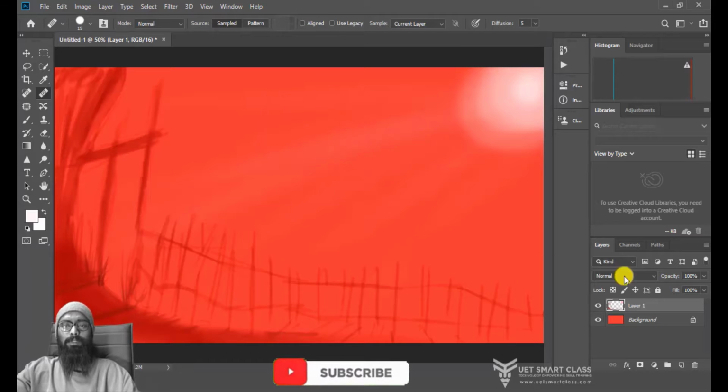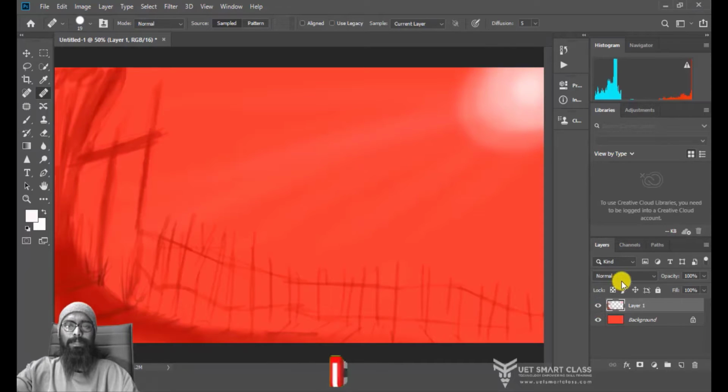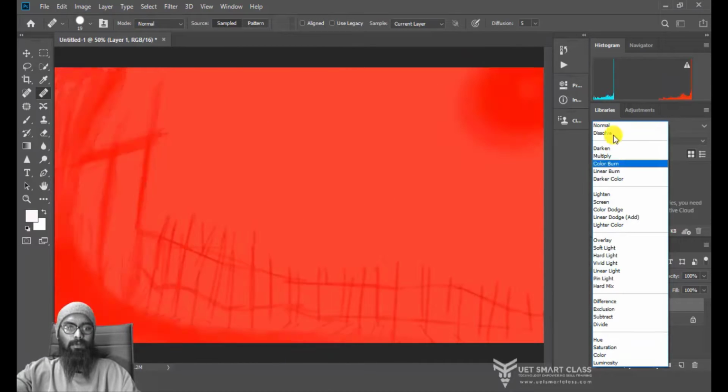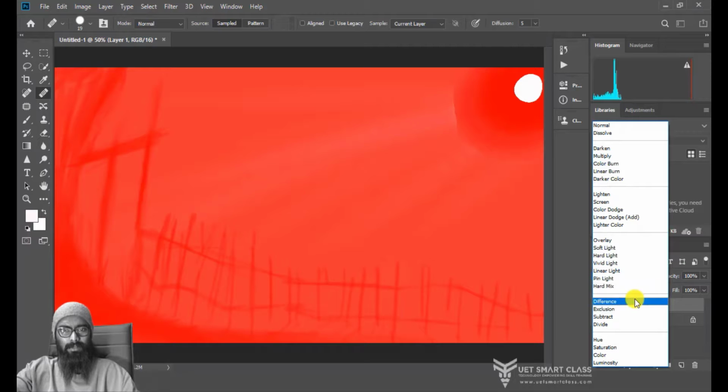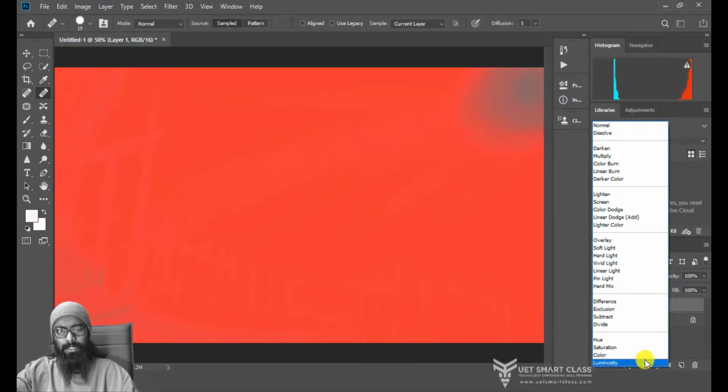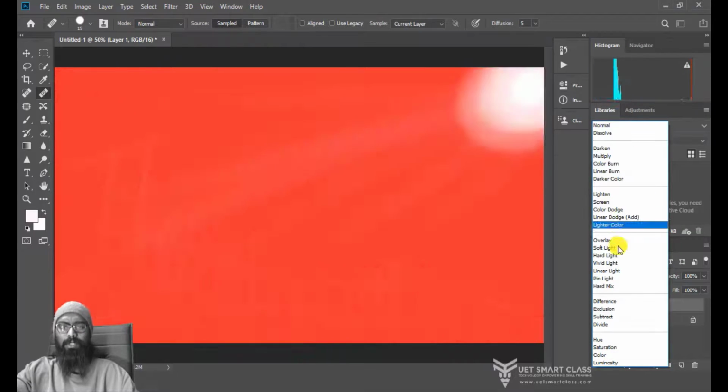So now if you can blend this, look, the dissolve, blur, and more stuff you can get. A lot of things you can explore.